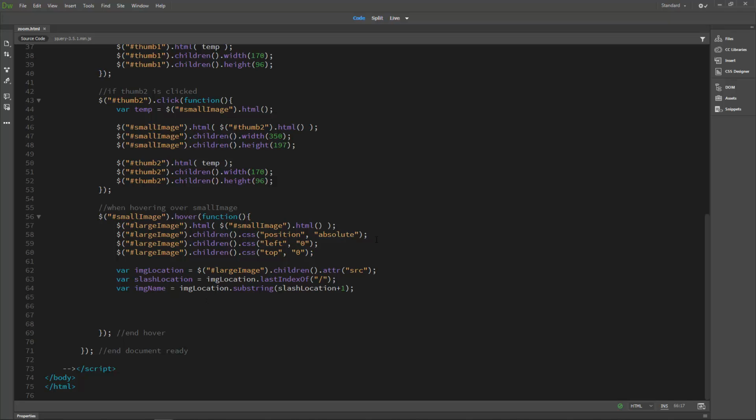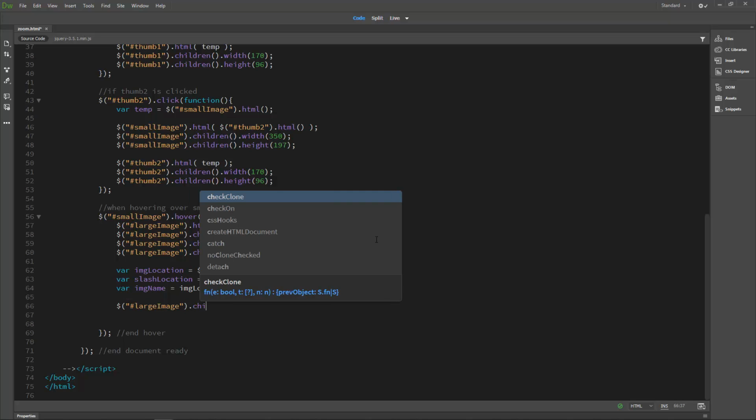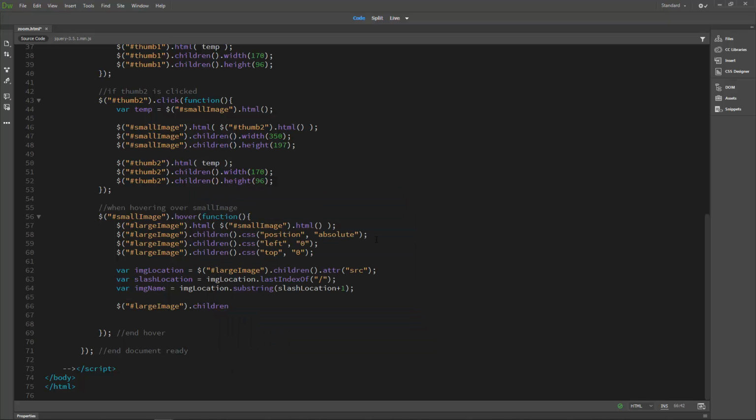So the next thing is jQuery selector for large image. Children. Width, we're going to set to 1600.